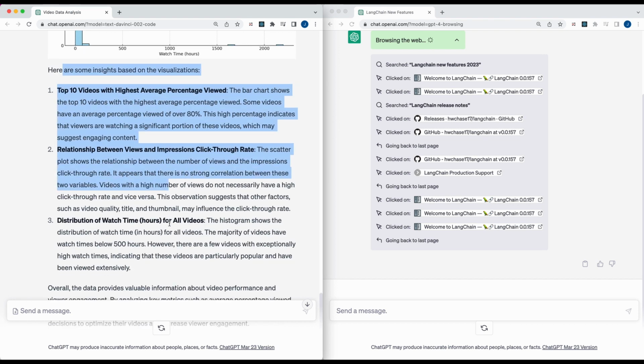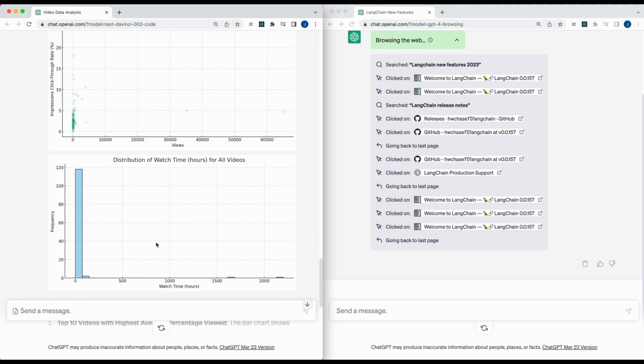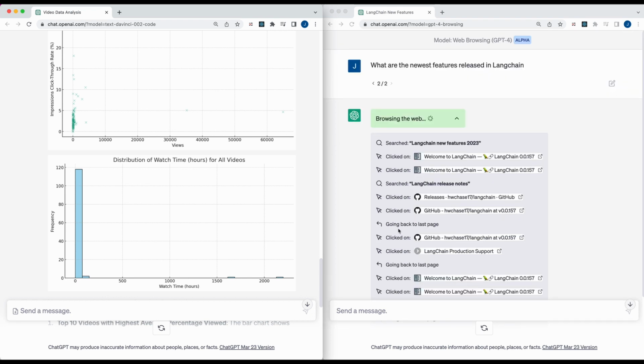You get a bit of a rundown on what it's doing here, but I could just go back, and I only provided it a basic example of a CSV. There's not many columns in that CSV, I think less than 10 in the one I uploaded, but you could add all sorts of data analytics that YouTube provides and really dive into how you could optimize videos if you wanted.